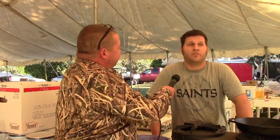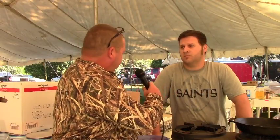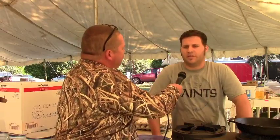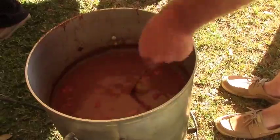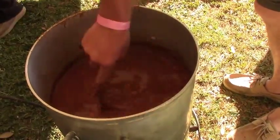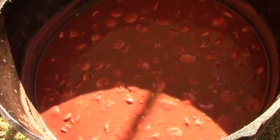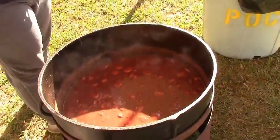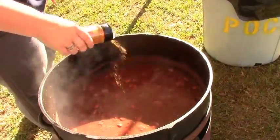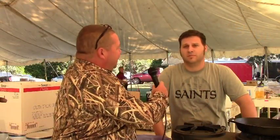A lot of people, even from neighboring parishes, never even heard of red bean gumbo. Tell us quickly how to cook a red bean gumbo. How do you do it? You basically make your roux just like you're cooking a gumbo, and you add your red beans. Of course, we're not cooking during Lent, so we add our meat and everything. Pretty much just like you're cooking a gumbo, but with red beans. So you're looking for a gumbo flavor, but yet a hint of red beans in there. Right, exactly. A lot of people prefer it. I love it. I tried it a couple years ago, and it's awesome.